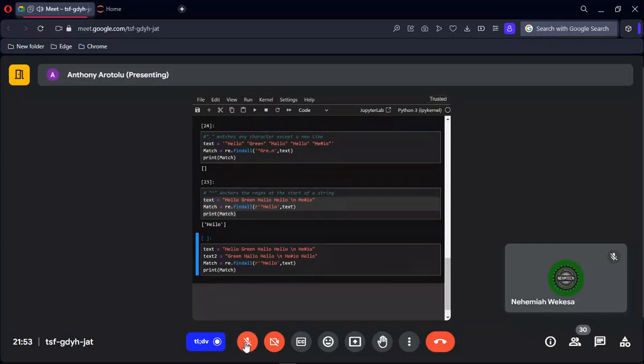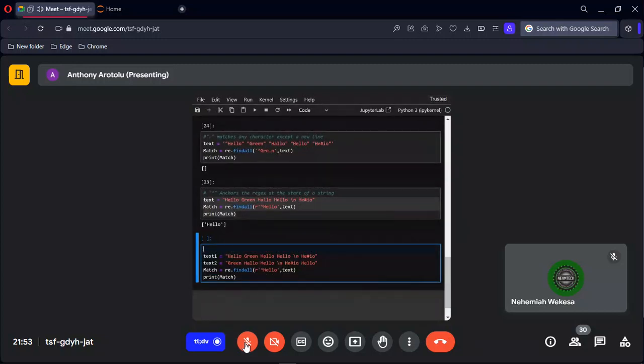So is it possible to create a dictionary that has text 1 and text 2? Then let me see what I'm trying to do.